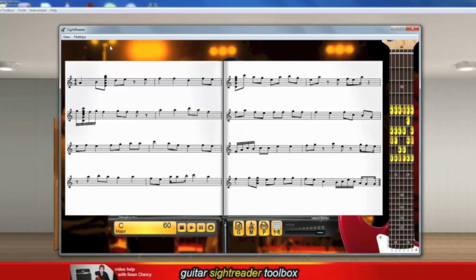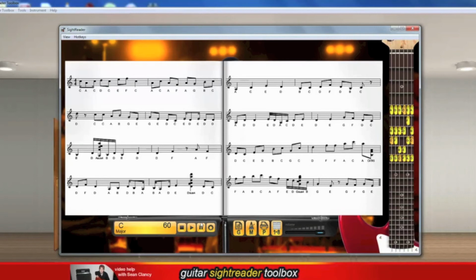Now, you may think to yourself, well, I don't even know the notes, so it may be a little bit premature for you to add chords if you're just really beginning. If you're really beginning from the start, I suggest that you check out SightReader Primer, which will teach you how to recognize notes. We can also see the note names. Let's press G, so you can see what's going on there. We'll just turn that off right now.